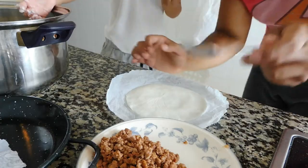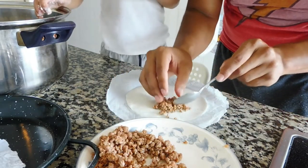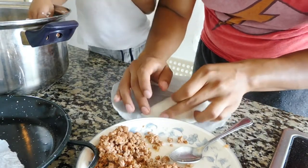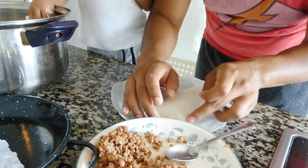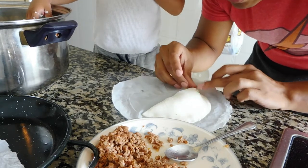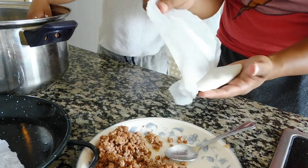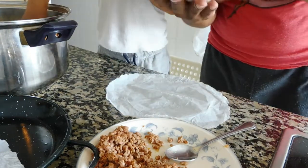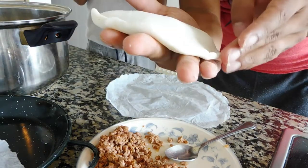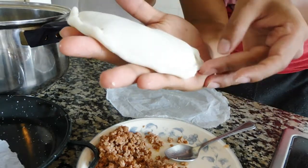We're gonna grab a spoonful of the meat. We're gonna put it on one side of the tortilla. We're gonna fold it. Once we fold it, kind of like Play-Doh, we're gonna squish the little ends together. Make sure that your tortilla doesn't crack, because if it cracks, then you won't have a good empanada. Once that's made, stick it out like that. Fix the bottom parts, just making sure that it's all squished together.